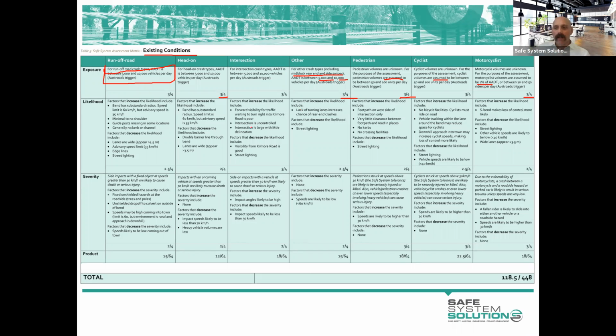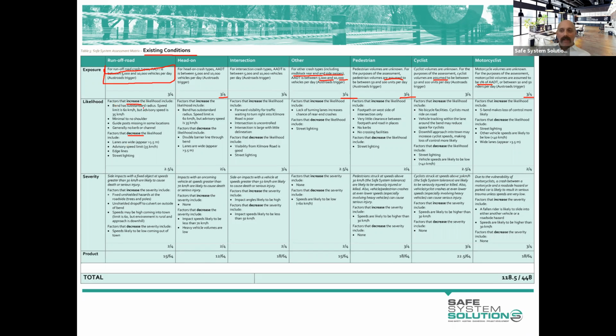Pretty easy. But then you see here that likelihood has these elements first. Factors that increase the likelihood, factors that decrease the likelihood. They're basically saying factors that made me want to make that score go up and factors that made me want that score to go down.